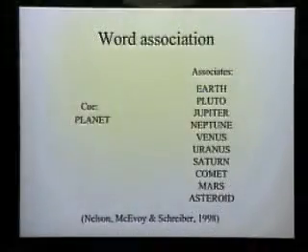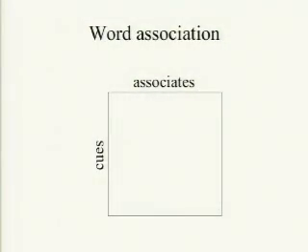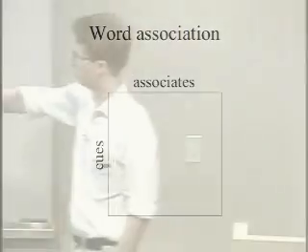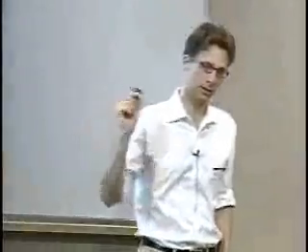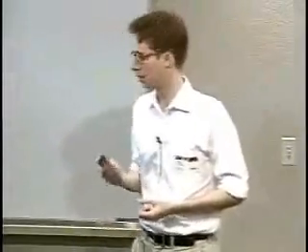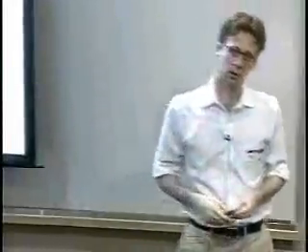So the reason why we're using this task is that it's something for which there exist large amounts of data. Nelson, McEvoy, and Schreiber collected a 5,000 by 5,000 matrix of cues by associates, where every word that appears as an associate also appears as a cue. So it's a nice square matrix with large numbers of associates, and it basically gives us a rough guide to the representations that people have, in terms of the associative similarity between different words. So if people are paying attention to these statistics in language and extracting from that some kind of summary representation, we can test out different summary representations in terms of how well we can predict the associates that people produce from the cues that they see.